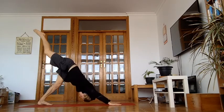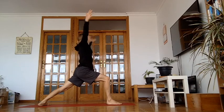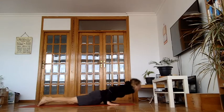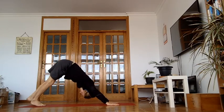Next inhalation, right leg, step forward between the arms, bend the knee, 90-degree angle. Lift the chest, lift the arms. Exhalation, arms on the ground. Step back into the lower plank. Inhale, upward facing dog. Exhale, downward facing dog.